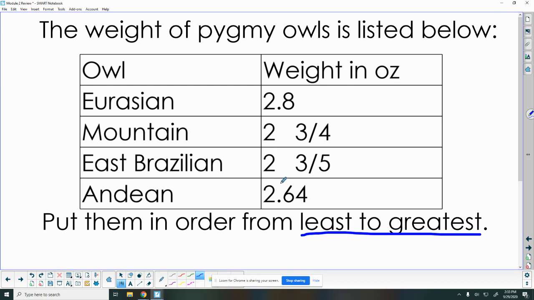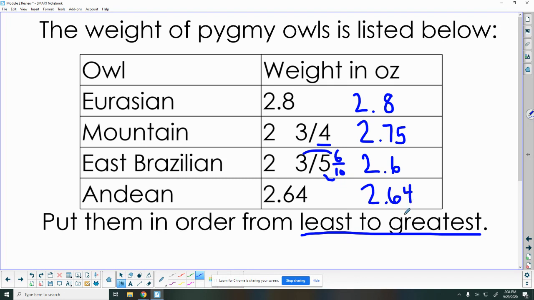So I'm going to make my fractions into decimals. Oh, I love when I see 4 as my denominator. I think quarters. So 2 wholes and 3/4 is 75. Okay, I'm going to write this one over here and line it up, 2.8. Okay, here we have 2 3/5. So I'm going to make that into 10. 10 is always our decimal number if we can. 5 to 10 is times 2. So 3 times 2 is 6. So 6/10.